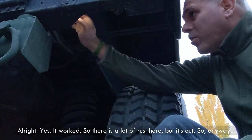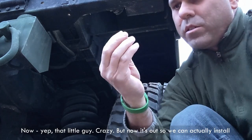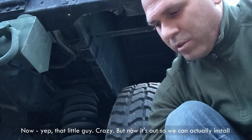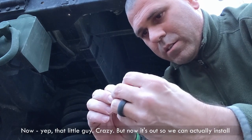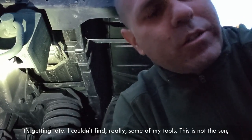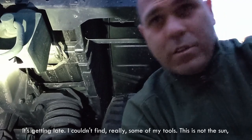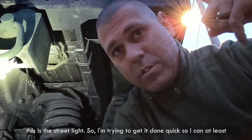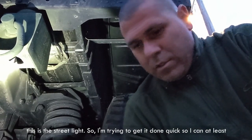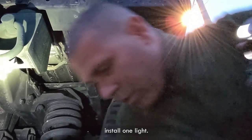So anyway, now, yep, that little guy. Crazy, but now it's out, so we can actually install the light. It's getting late. Couldn't find some of my tools. This is not the sun, this is the street light. So trying to get it done quick, so I can at least install one light.